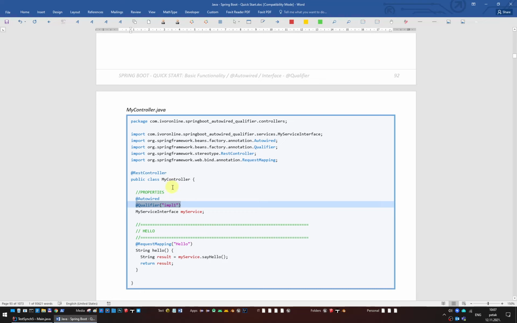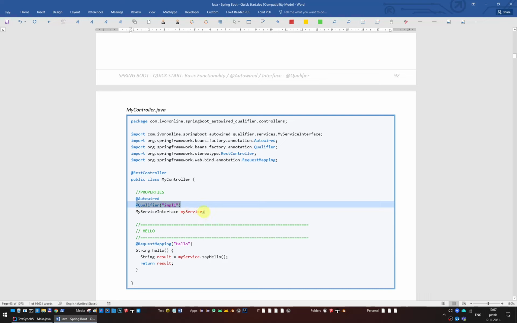So in the previous example, we didn't have this part, so Spring Framework injected a class that was annotated as primary class. But here we are explicitly saying that we want to instantiate a class, or more precisely a Spring component, with this name. So we are telling Spring Framework, find the component that has this name and use that component to create an instance that will be injected in this property.